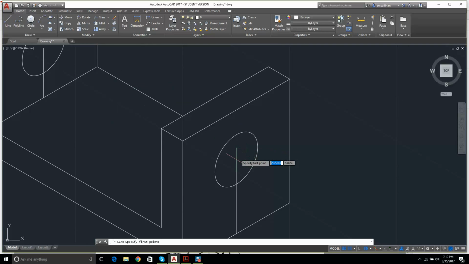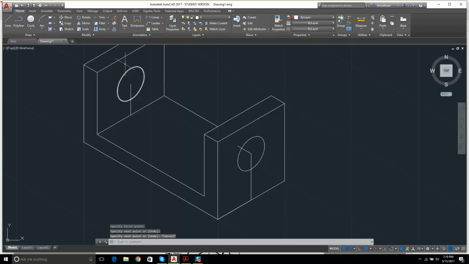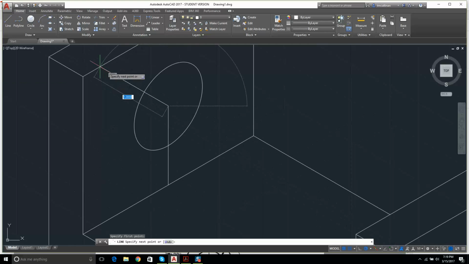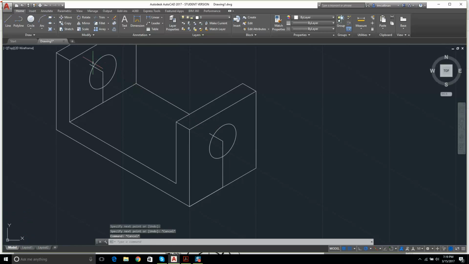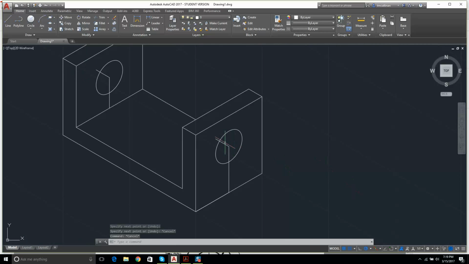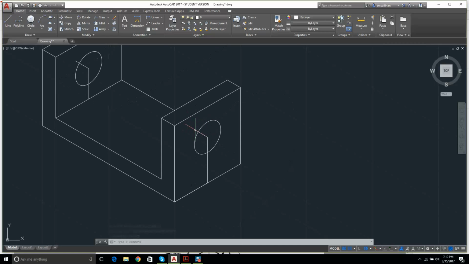And now I get the line, and, well, you can see there, I can snap to it. And I need to come over 0.5 in that direction. Now I have this F3 turned off, that object snap. It's not a whole lot of use. Now I'm going to come over at 30 degrees, 0.5, and this point and this point are the important points.